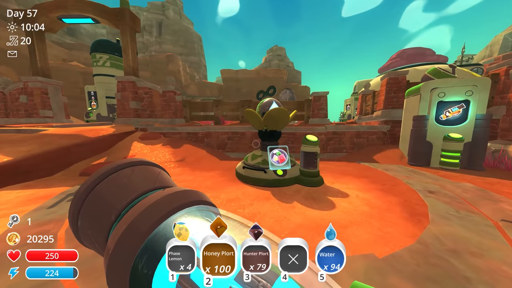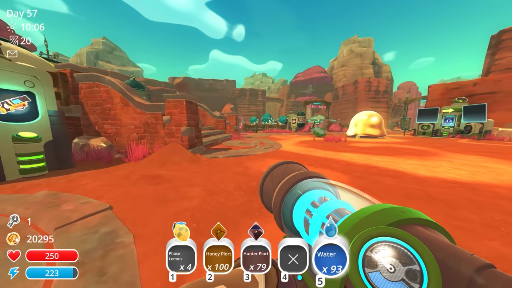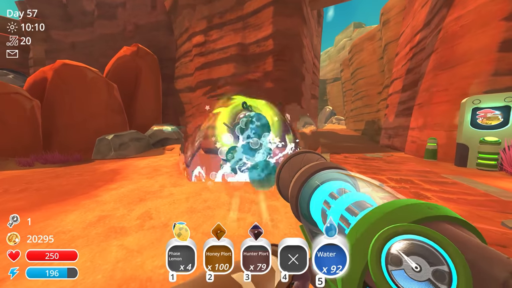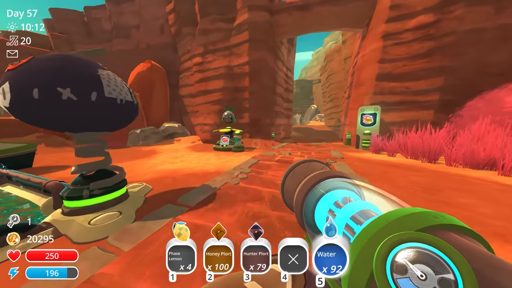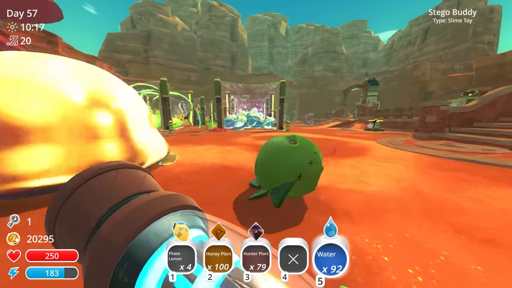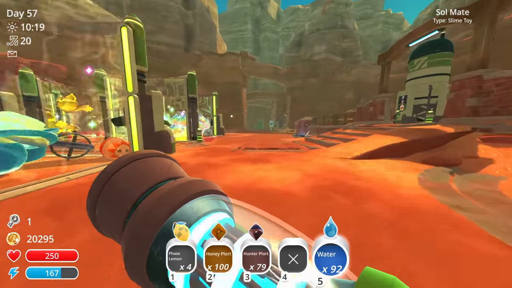This guy needs water. He does! I knew it! Boom, there you go. I bet his friend over here needs it too. Yep. Ah, man. We need to get a drone that fills up water for all the other drones, and that's basically his only job. That's what we should do.